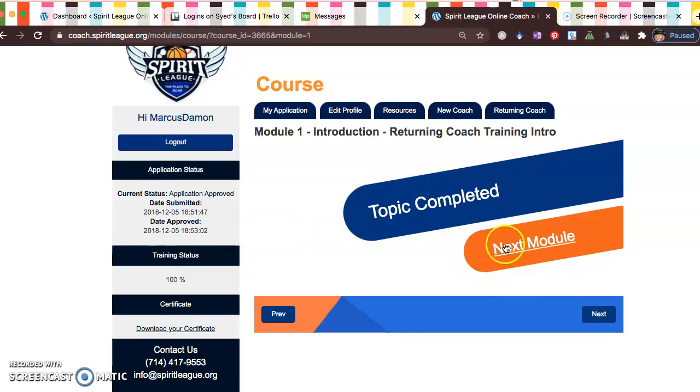But they have to click here to get to the next module. This next button doesn't work. So it's confusing. If somebody didn't know that, they would sit here and try to click and they'd be confused, not knowing how to get to the next module. There's no real obvious way to get back out. They'd have to go back to here and then go back to the other menu.